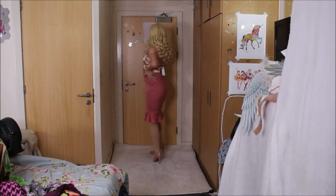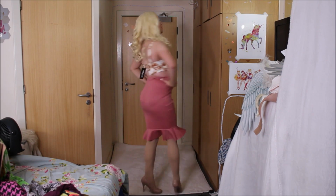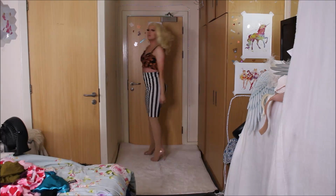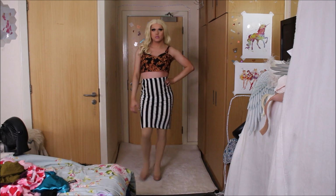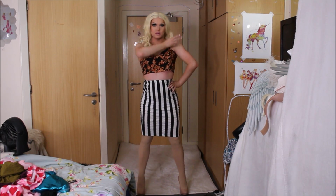So the next two things I picked up from Boohoo are two just little simple kind of cottony bralettes in a kind of Versace print moment. So I got it in black as well as in white, and not gonna lie, I do actually really like the styling of this. I just hope it looks good since I feel like the material choice is a little odd for a bralette, but yeah, hopefully it fits and hopefully I look expensive for a change.